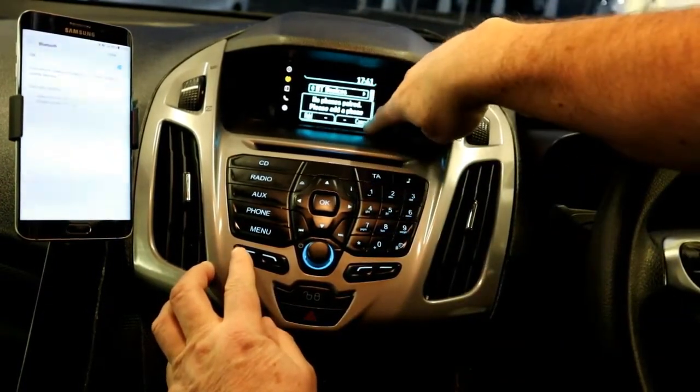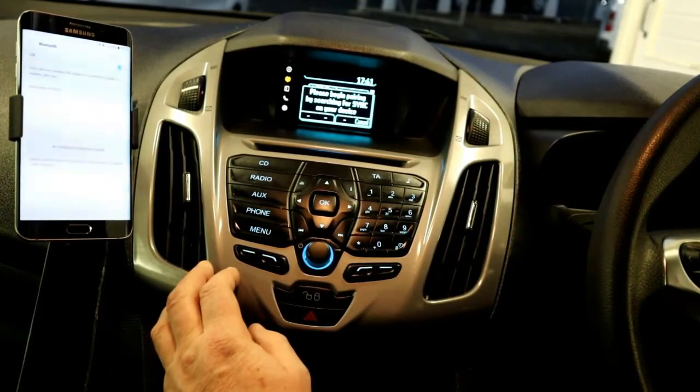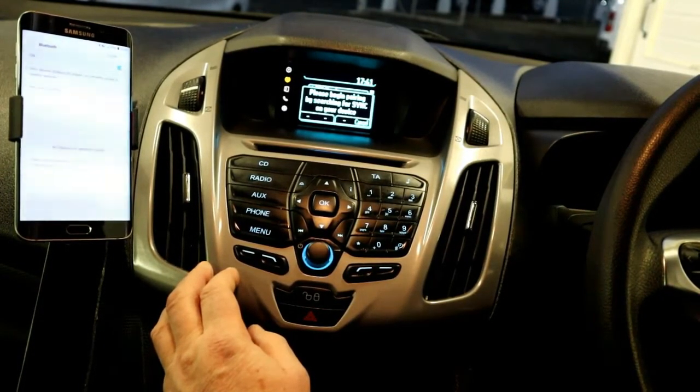The four icons there show the four buttons there. So I'm going to add a phone. Search for sync on your device and select sync once it is found.